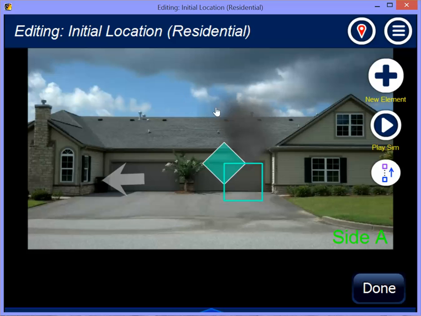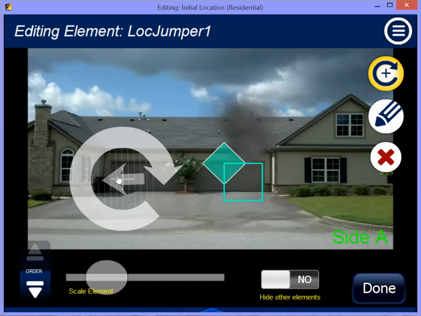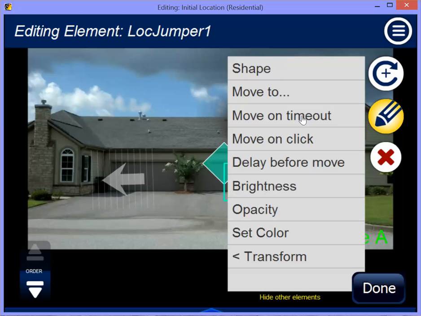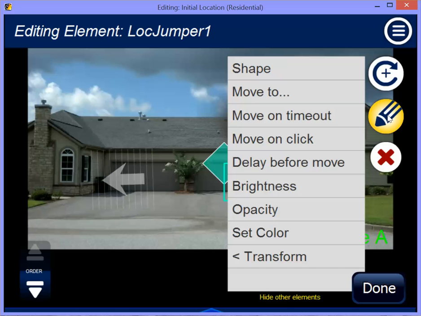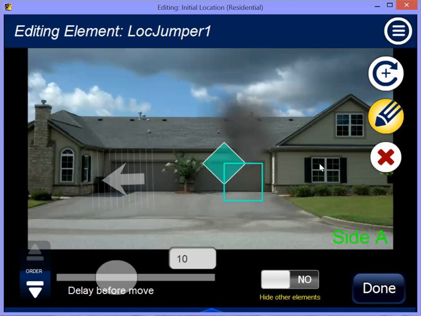But if you saw in that list, not only was there move on click, but there was also move on timeout. So if I actually want to say here, let me move on timeout, and I can also leave move on click true, but let me delay the move for, let's say, 4 seconds. Now remember, if you want to delay it for more than 30 seconds, you just type in the number right here, so 45 or something. Let me just delay this for 4 seconds.